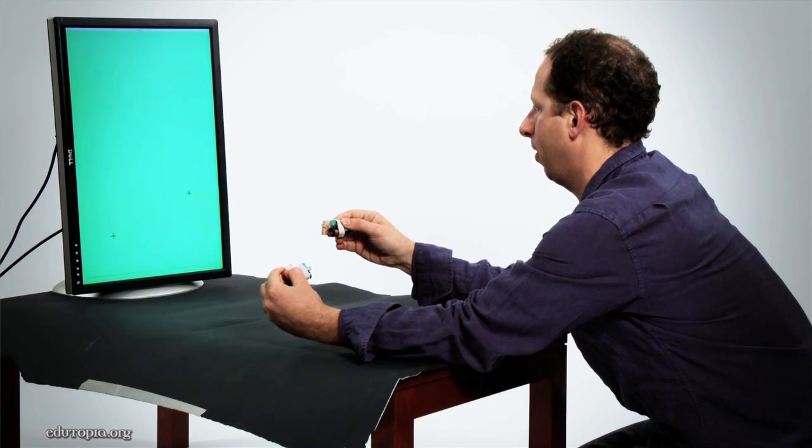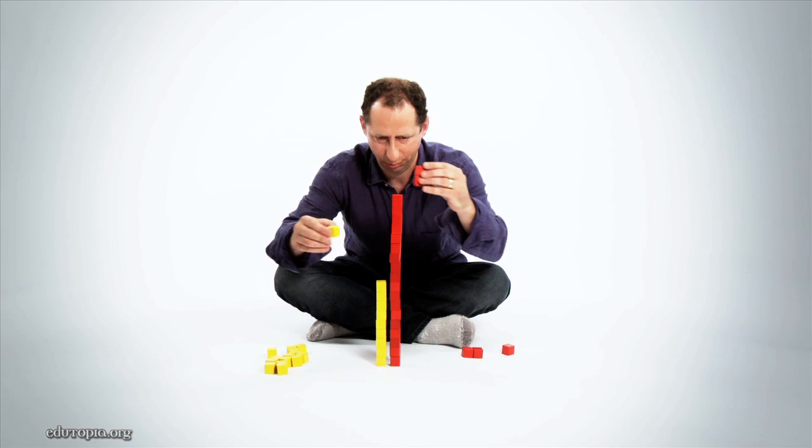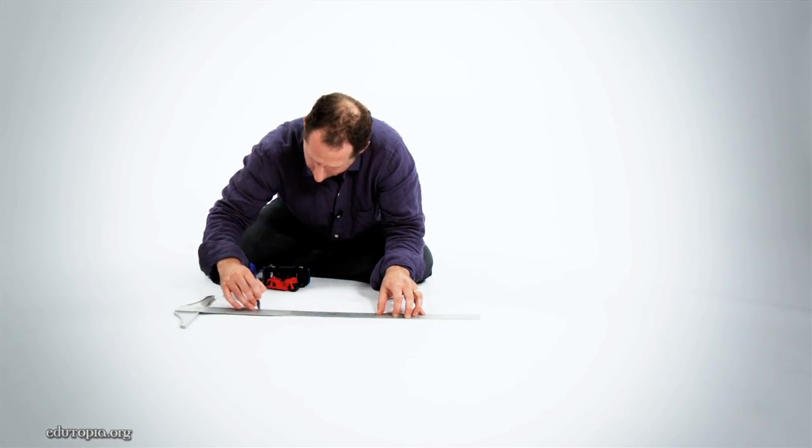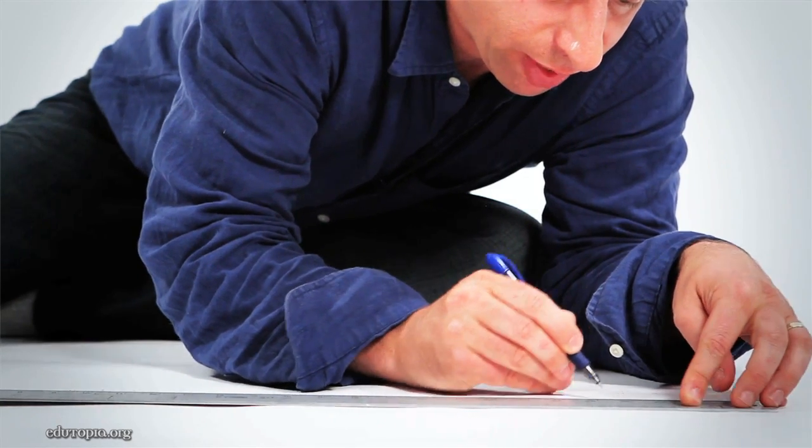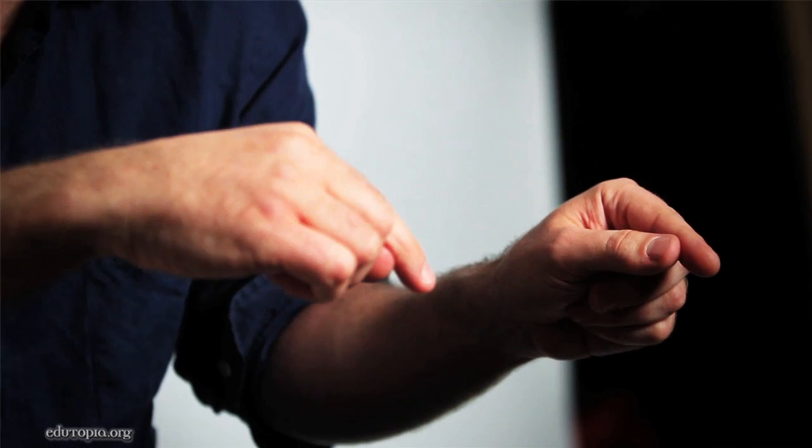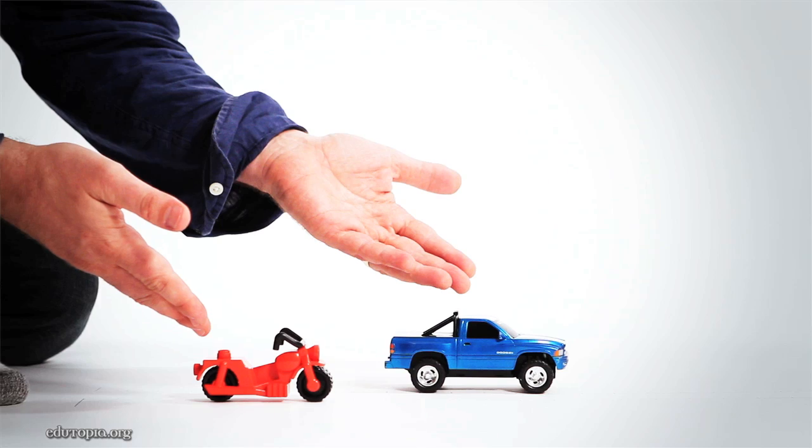So just like with the Mathematical Imagery Trainer, kids saw how the distances between their hands keep on growing. We can show that just with blocks. We can show the same idea. Instead of growing up vertically, going horizontally. Imagine you're leaving home and you're driving one thing, let's say a bicycle, and your buddy's driving a car. As you're moving along, you are each going at a constant rate, but the distance between you keeps growing. This guy is moving two units at a time for every one unit this guy is moving. That's proportion.